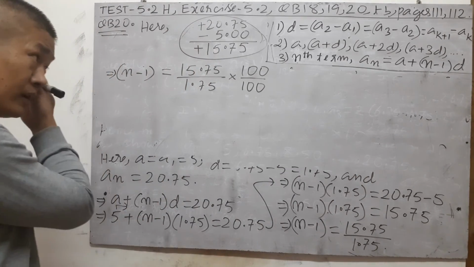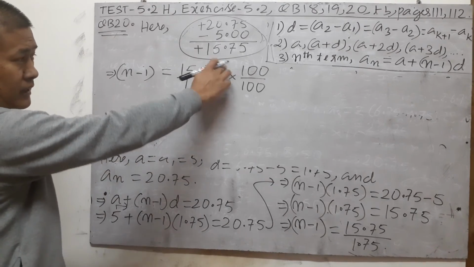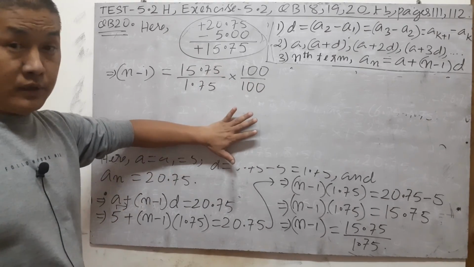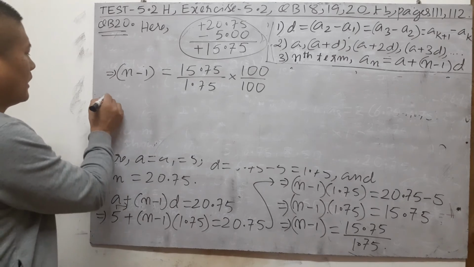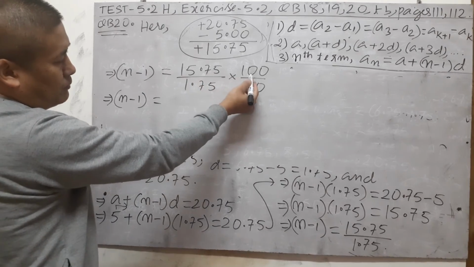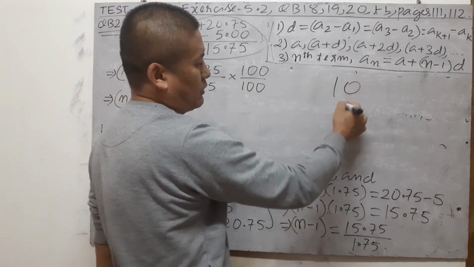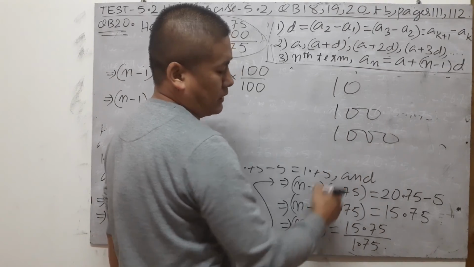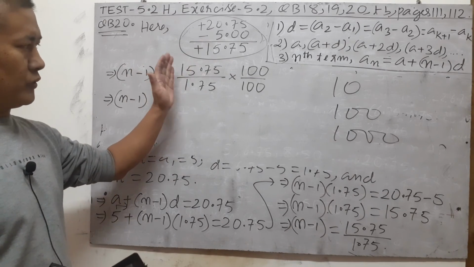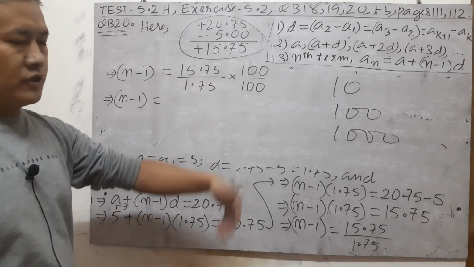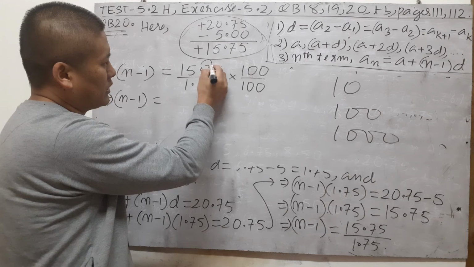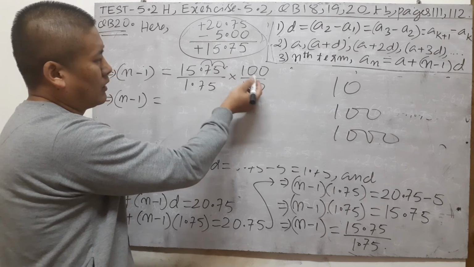Now here, in the process, we'll find that we end up removing the decimal from the numerator also. But the necessity is removing the decimal from the denominator anyway. It's the priority. So here n minus 1 will be equal to, when we multiply decimals by powers of 10, these are called powers of 10: 10 to the power 1, 10 to the power 2, 10 to the power 3, like that. When you multiply decimals by powers of 10, the decimal will shift to the right according to the number of zeros. So when you multiply 15.75 by 100, there are 2 zeros, so the decimal will be shifted 2 places to the right.